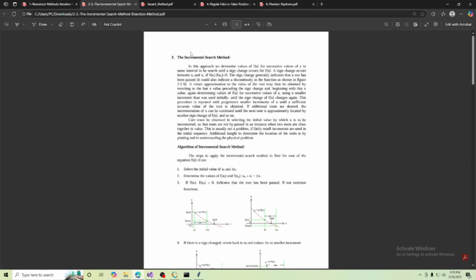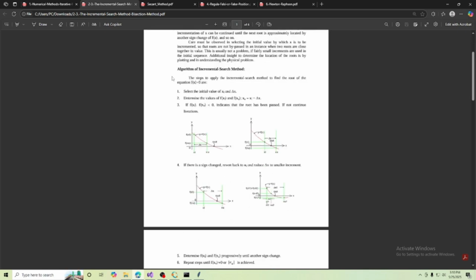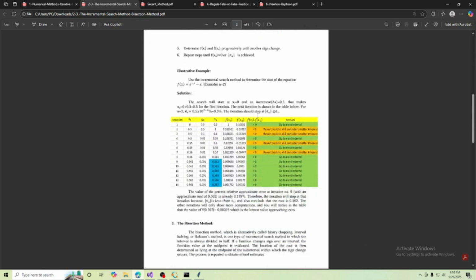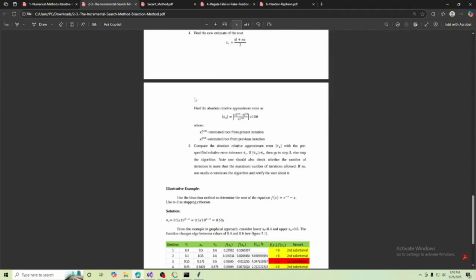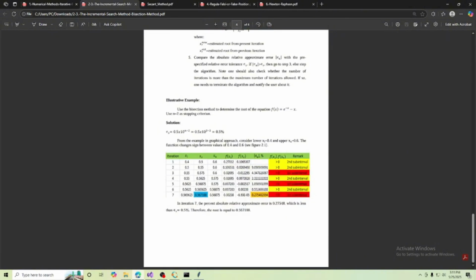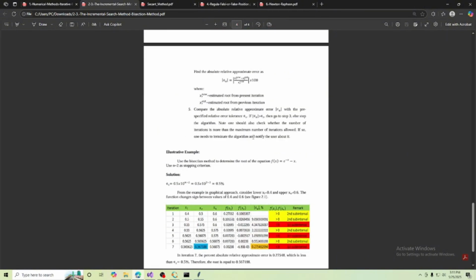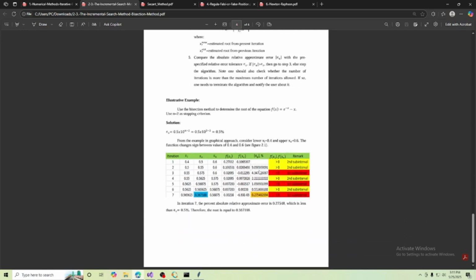Next is the incremental search method. It talks about the incremental search with delta x, which is very unique, but compared to bisection, which is a better algorithm, it continuously finds the root until you reach the exact and approximate root.